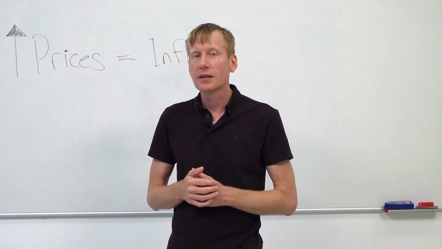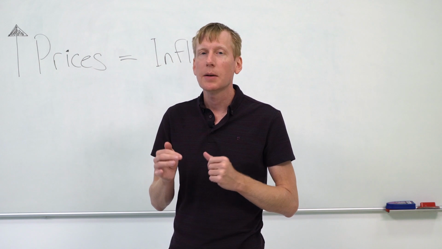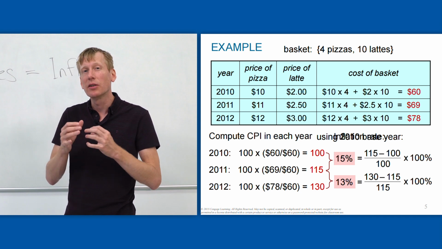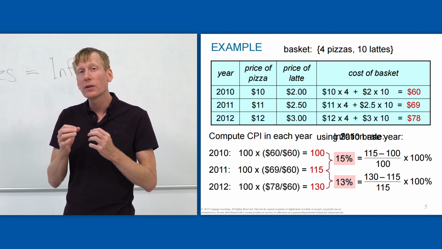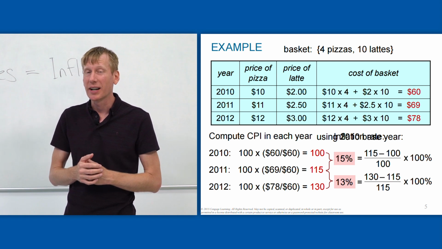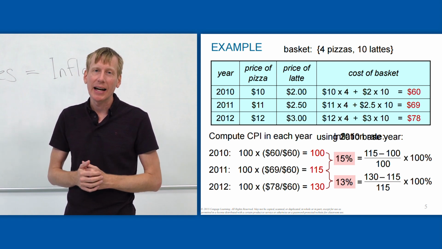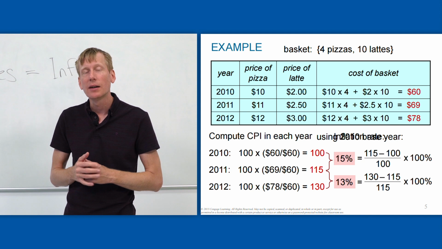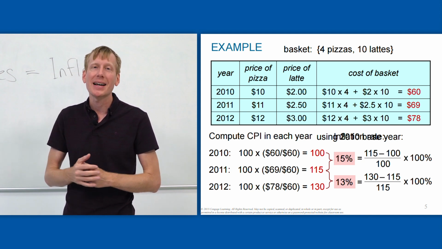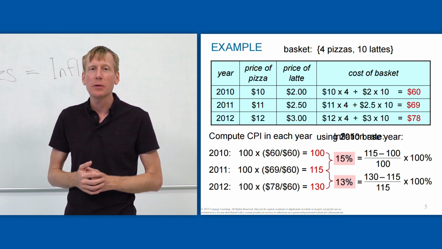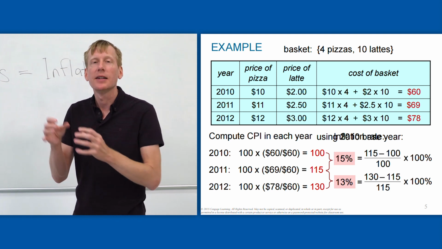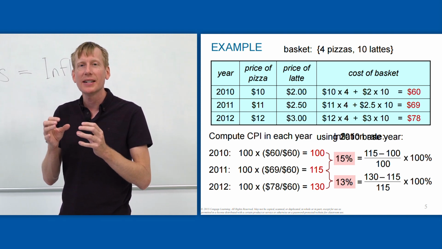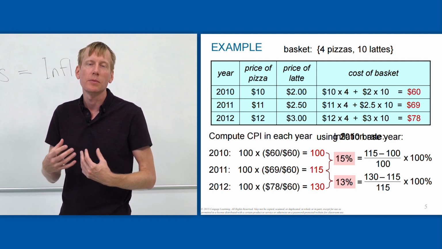If we take this to the previous example with a simple economy where we just purchase pizza and lattes, we have a price of 10, 11, and 12 in the 3 years for pizza, and 2, 2.5, and 3 for the price of lattes in our economy. When we're calculating a CPI, in contrast to how we calculated GDP and therefore the GDP deflator, we have a fixed, constant basket of goods. So we assume that the typical household is going to buy a certain amount of pizza and a certain number of lattes, and that this will not change over time. We have to hold our basket constant in order to focus on the effect of the change in prices.